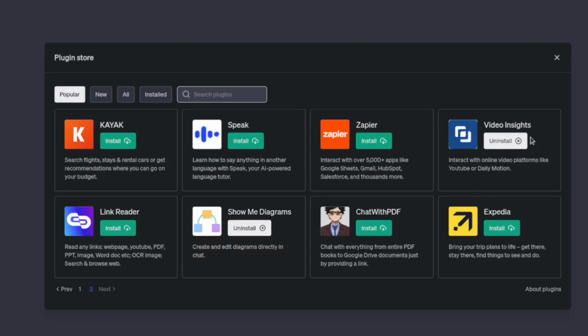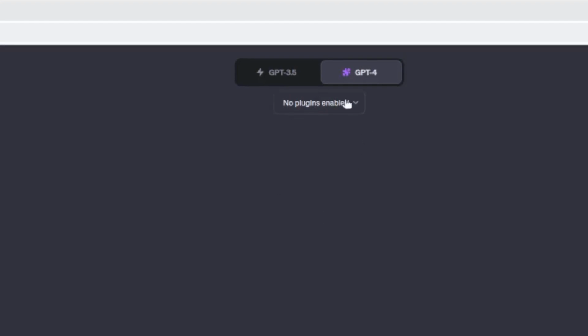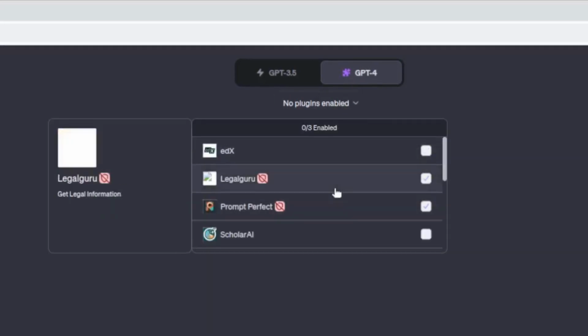You just go to the second page and you find it here. As you can see, I've already installed it because I see only uninstall. If you can't find it, or if it's removed from popular, you just use the search bar and type Video Insights.